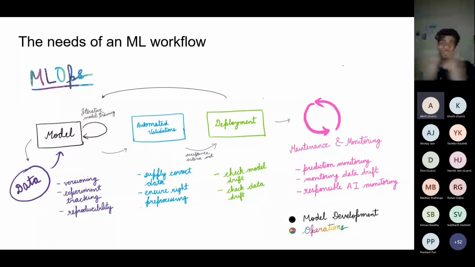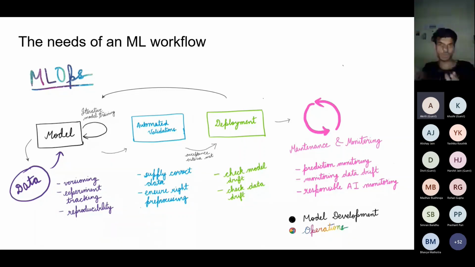And this is the job of an MLOps person. So the MLOps person needs to figure out a way to use the right tools to design such a pipeline which has all of these characteristics. So if you are an MLOps engineer, you need to find out, okay, these are the tools I'm going to use. This is the pipeline I'm going to define. And this pipeline will satisfy all these characteristics.